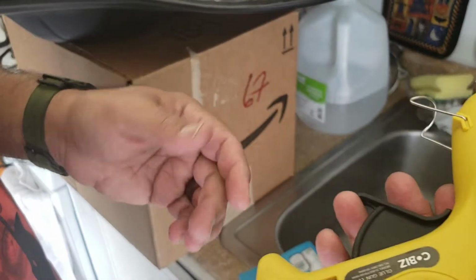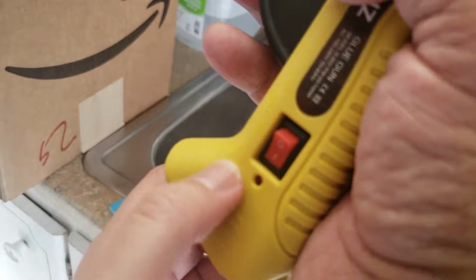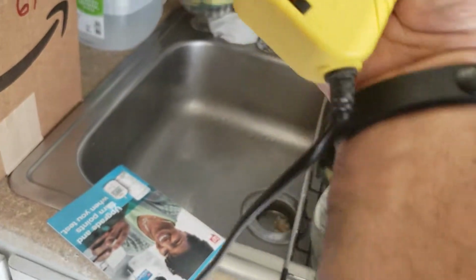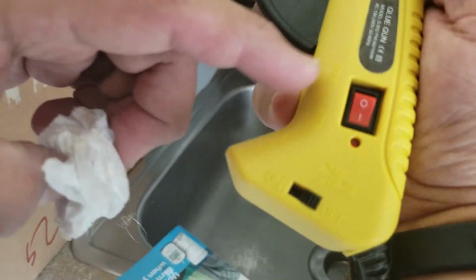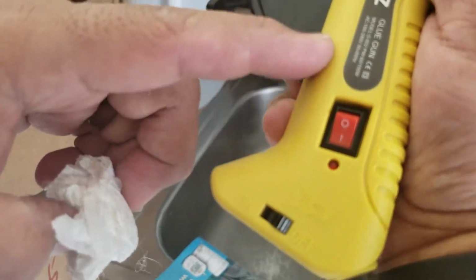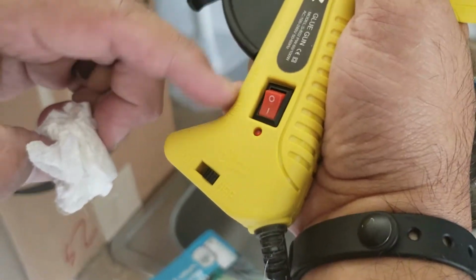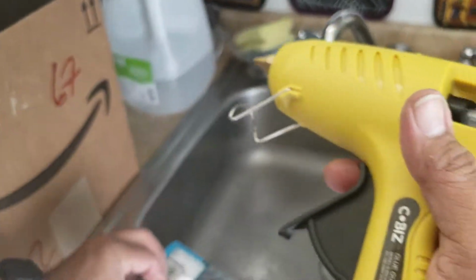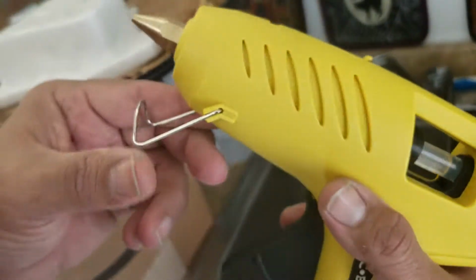I lowered the LED lights. Left everything as is. So this is not an on-off switch. This is just a switch for the different wattages, right? Yeah. You have a 60 watt setting, and then a 100 watt setting. Because that almost looks like an on-off switch, doesn't it? I guess it has a resistor in there. I think it's a resistor that changes the amount of wattage or voltage that goes through it, and it changes the amount of heat running through the coil or whatever it is that they're using to get it hot. It's basically a big resistor that causes it to heat up.